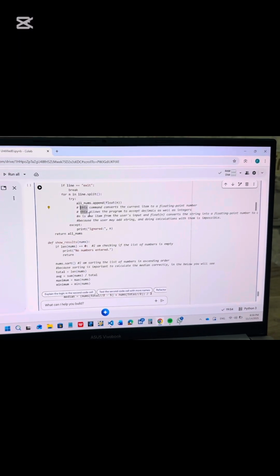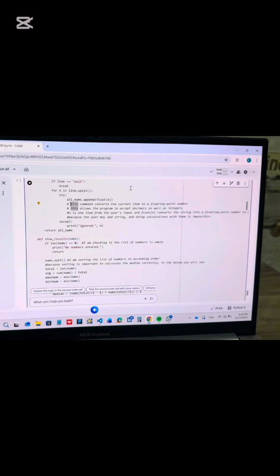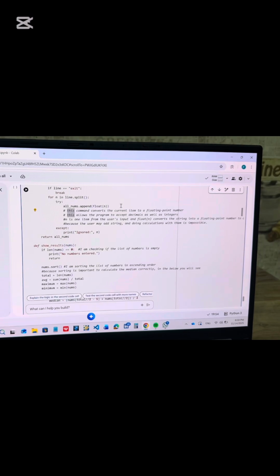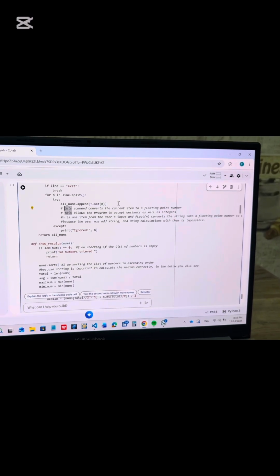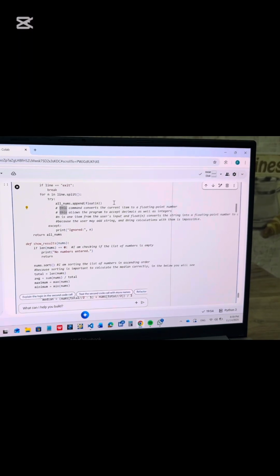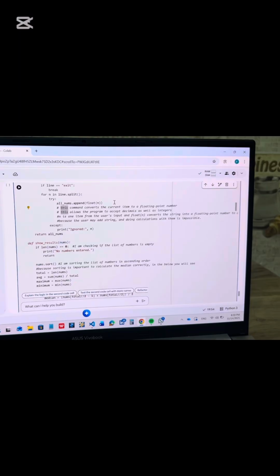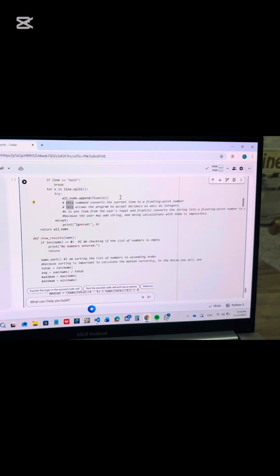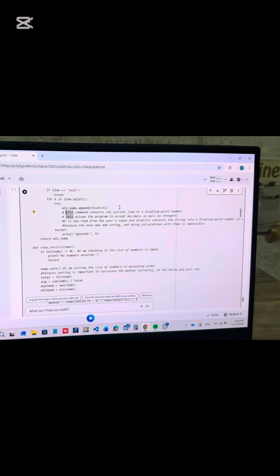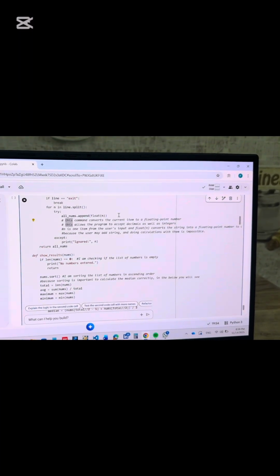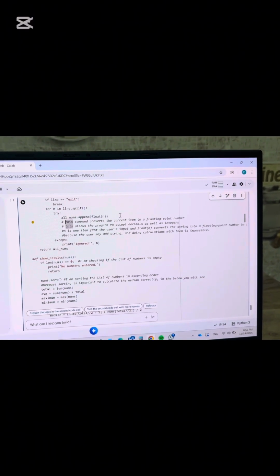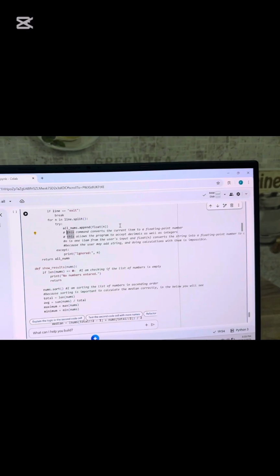So I need to convert this into a number, using append float n. I use float here because it allows me to work with both decimals and whole numbers. 12 will become 12.0 and 9.2 will still be 9.2 in float form. It makes my life easy to perform mathematical operations.